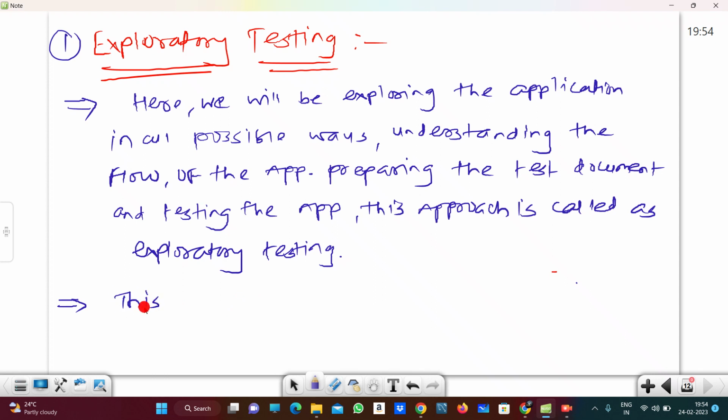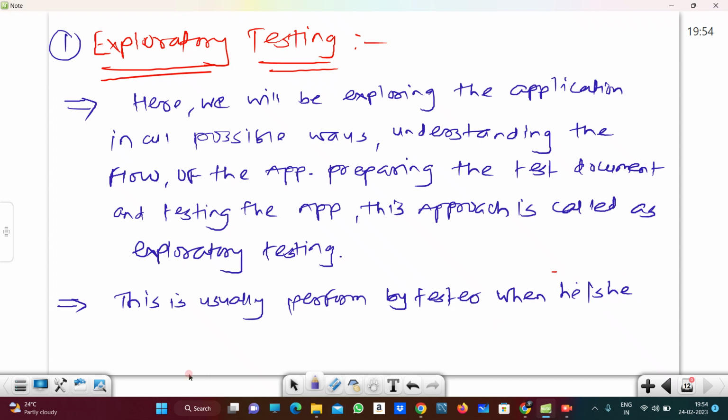This is usually performed by a tester when he or she is new in a team.